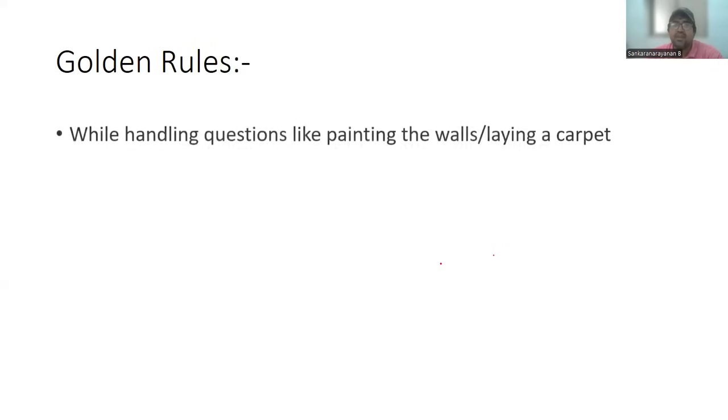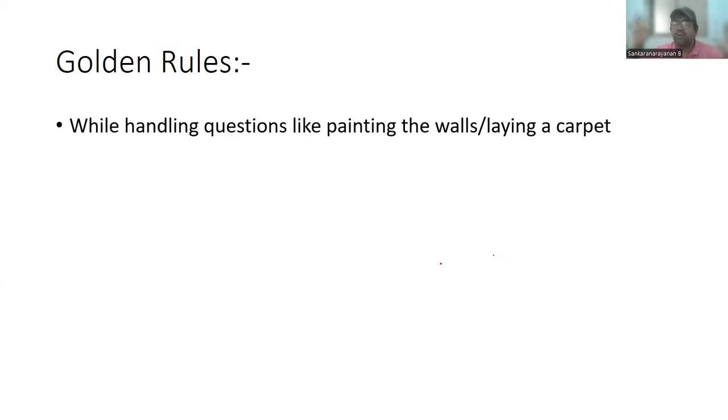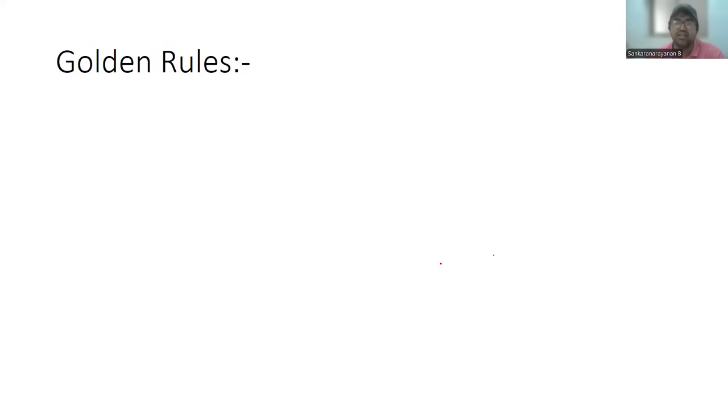In the same way, while you are handling questions like painting a wall or laying a carpet on the floor, when such questions come, the keyword is the area. There you will be focusing on the area aspect. How many square feet is the cost for painting work? How many square feet is there wherein you have to lay a carpet? I'm sure you all know the rate is calculated on a square feet basis. That is the area that we have to deal with. That is another thing that you have to consider.